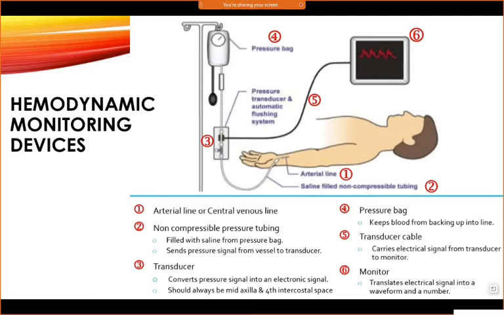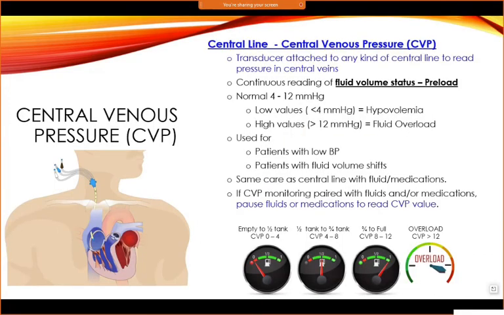So to get a hemodynamic monitoring device, first you need an invasive line. Second, you need a transducer and some pressure-filled tubing. I will set that up for you tomorrow or next week so you can see what that looks like. But let's talk about the three most common ones. I'm really only going to hold you responsible for the central venous pressure. A central venous pressure you can put on any central line. All you're doing is hooking that transducer and tubing to one of the ports of your central venous line.